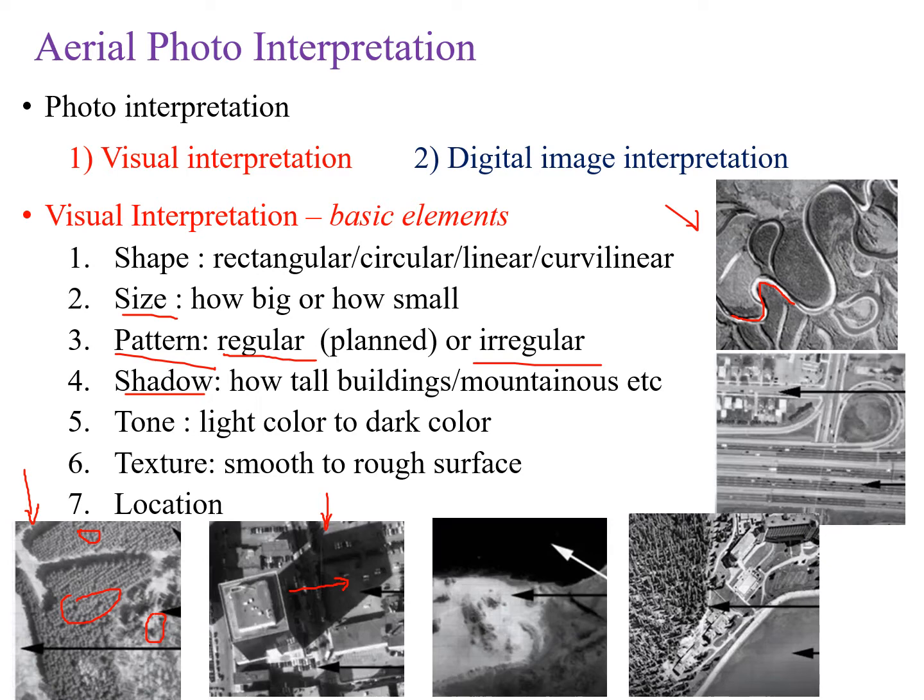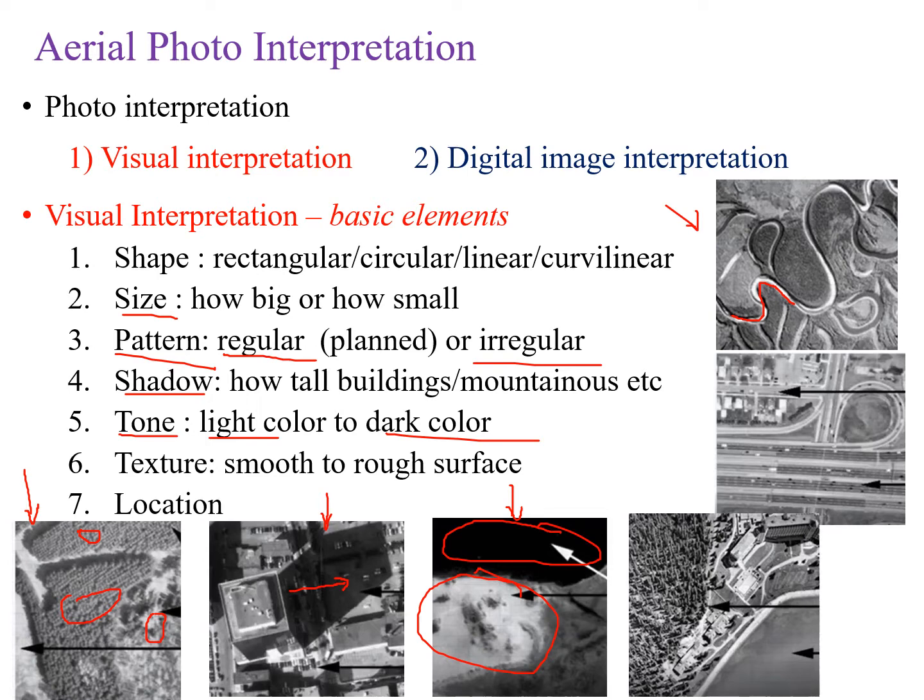Now the next one is the tone, which indicates the color changing from a very light color to a very dark color. So in this image you can see the dark area; that does not mean there is an absence or presence of nothing. Definitely there does exist something, and that indicates also. So for example, a water body. The black color doesn't mean that nothing is there. Similarly, you can see a very bright color that indicates some object here.